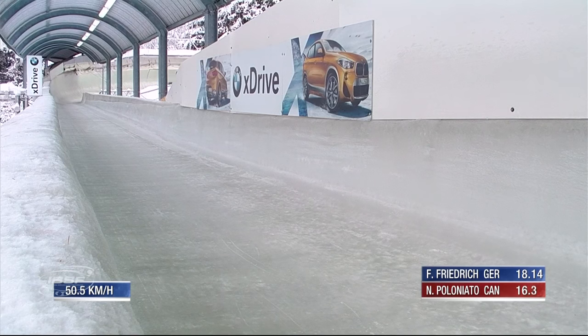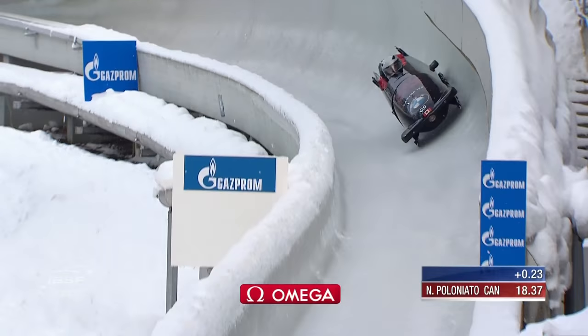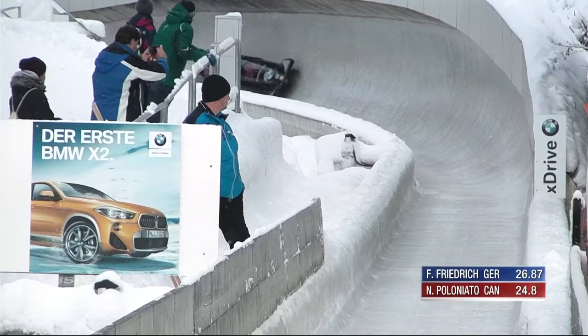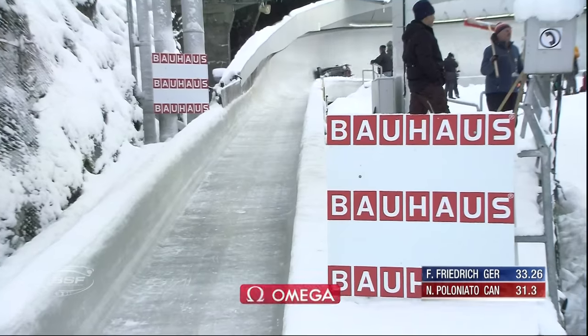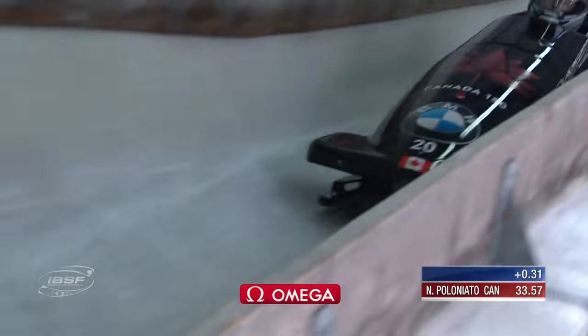Talked to Lascelles Brown after yesterday's medal before the bad news, and he was saying he'd been over to Francesco Friedrich and said, we're going to beat you at the start in the two-man in the games. That's how confident he feels. That's a 43-year-old guy saying that, too. And I bet you Friedrich didn't say game on. He goes, okay, we'll see you there. Yeah, that ain't bragging either. No. He's not called king for nothing.